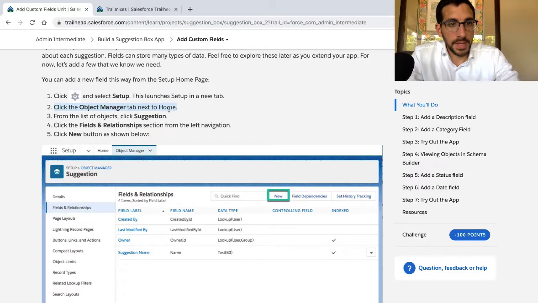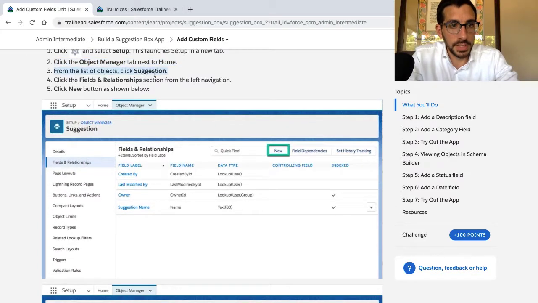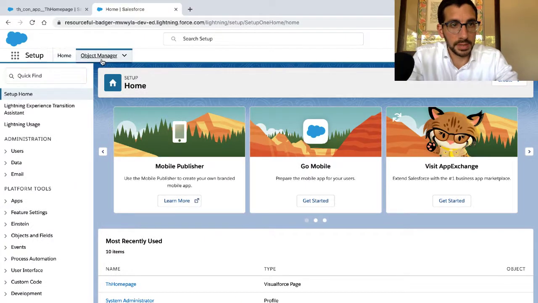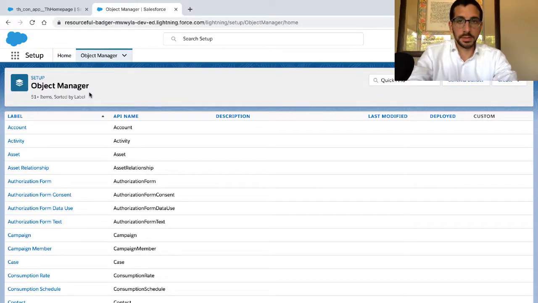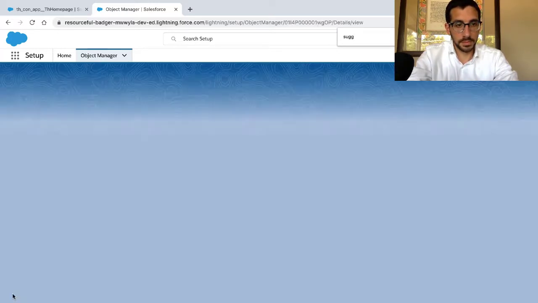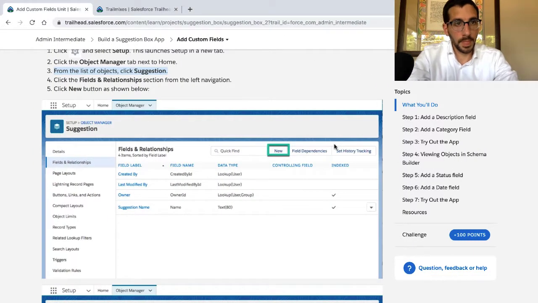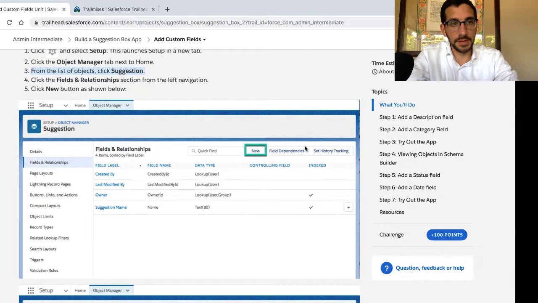Click the Object Manager tab next to Home. Go to the Suggestion app, Object. Click the Fields and Relationships section from the left navigation.